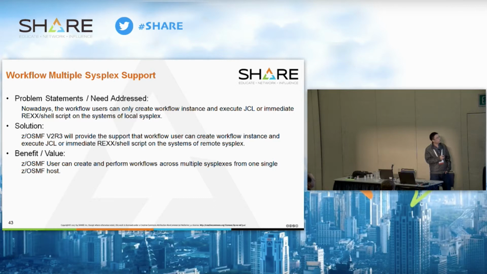So Workflow Framework allows you to streamline and automate the OS task. In the past couple of years, we keep enhancing the OSMF Workflow Framework. So in V2R3, we allow you to run workflow in a remote SysPath.